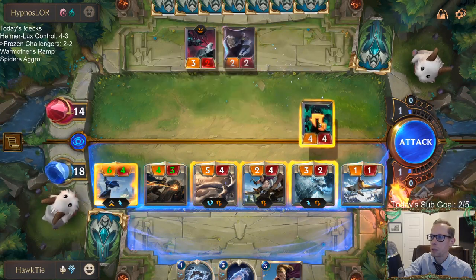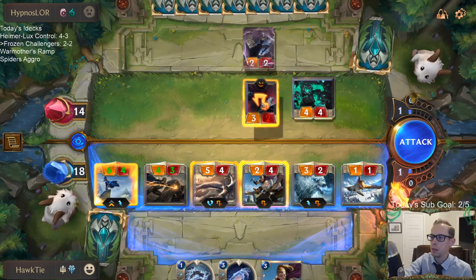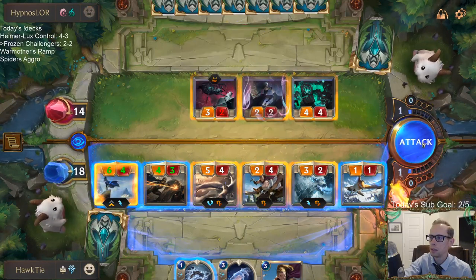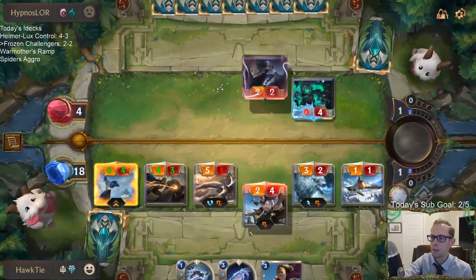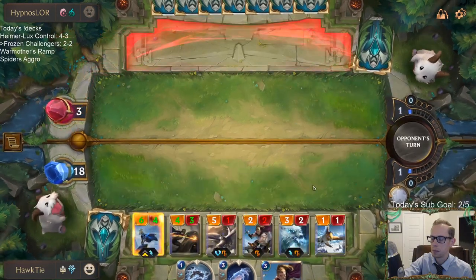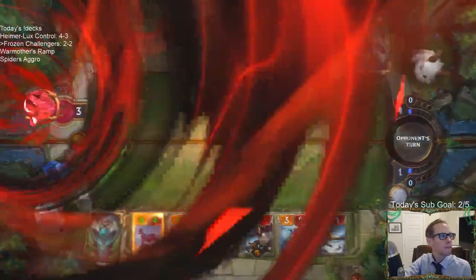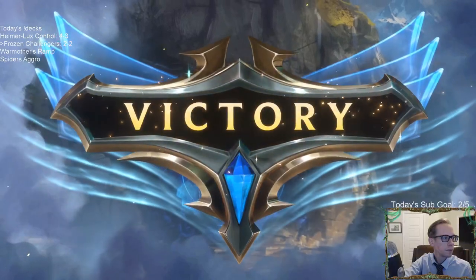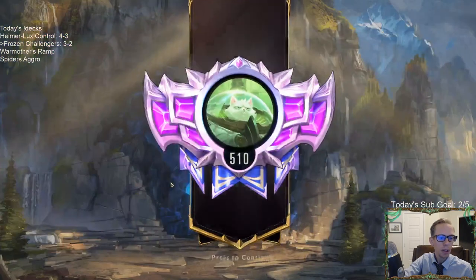Alright, so Ashe is gonna frostbite this thing, so we're gonna send that over there. And then we'll send the 3-2 over here and the 2-2 here. All right, that's picking it up.